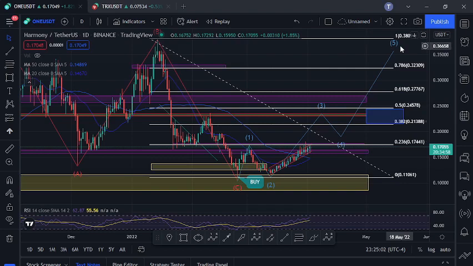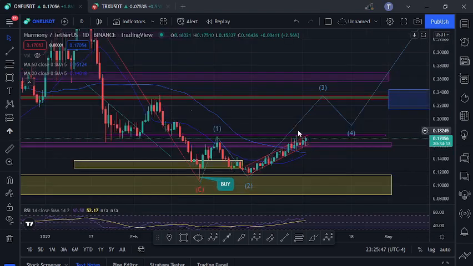On this chart I also have an ascending channel that the price has been trading within. About 2 days ago we had a breakout to the upper side of the channel, then a pullback back into the channel, and we are trading once more within the channel. Soon we might have a breakout to the upper side of the channel, maybe have a retest of the upper side of the channel and continue pushing the market higher.